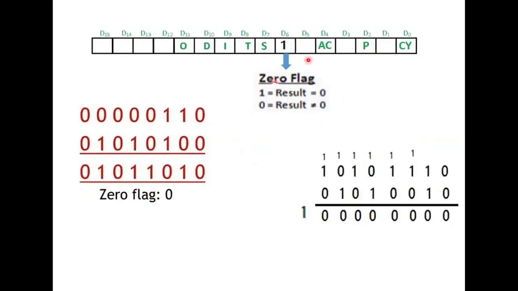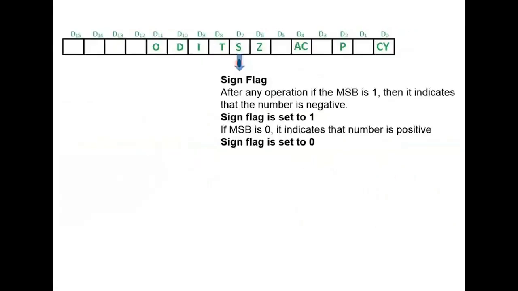And one more example. In this example we are performing addition operation. Two 8-bit values I have taken and 8-bit addition I am performing here. See, in this I am getting 8 zeros. Anyhow carry we are getting, but the result is 8 zeros, indicating your result is 0, right? So your carry flag is set, and now your zero flag is set. That is what the zero flag indicates.